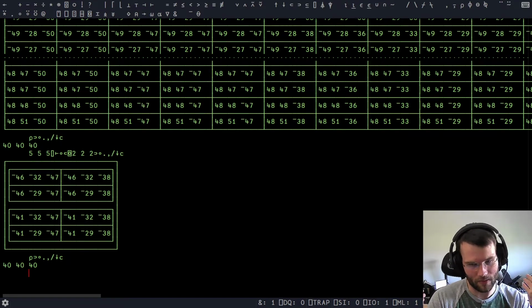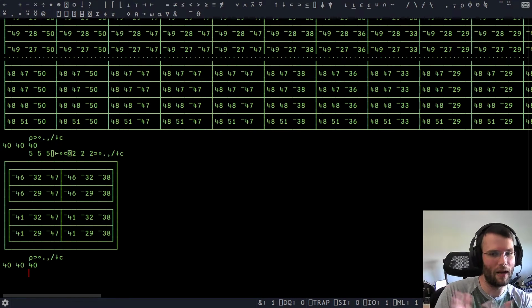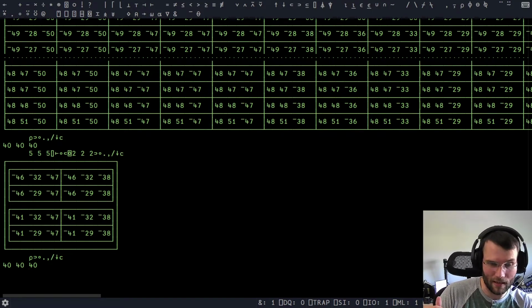Like you can imagine if we had an input that went from negative 100,000 to positive 100,000, then at least one of our axes, if we do it the naive way, is going to have to be 200,000 units long. And that's just not going to fit in memory very well.